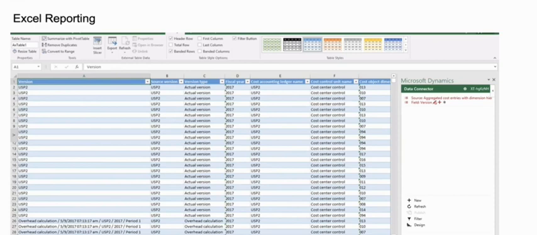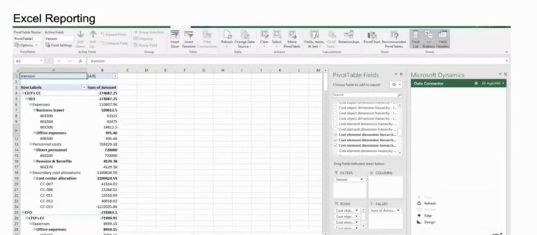Here from the design, you can remove the columns that you do not use. And then you can do your pivots. In the pivot fields, as you can see, there are your hierarchies. While we have defined just 2 or 3 of them, as you can see in here, maybe there are 10 hierarchies that you can define for your cost elements, which are your chart of accounts, and 10 for cost objects, which are your dimensions. You can use fewer, but not more than 10. Here you will be able to see the details according to your hierarchy.